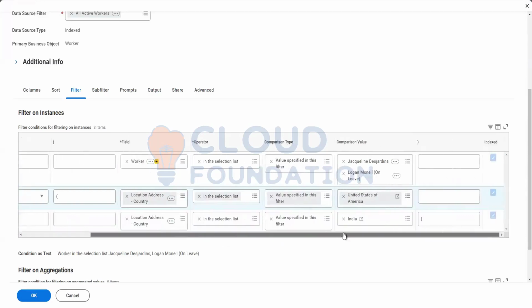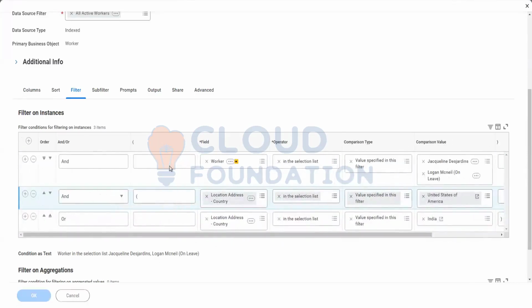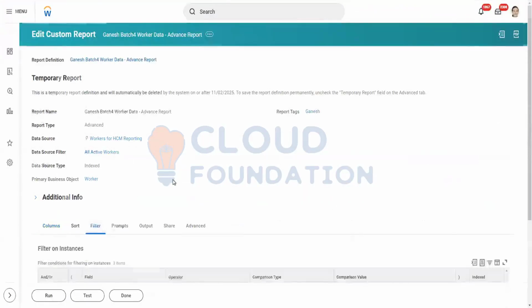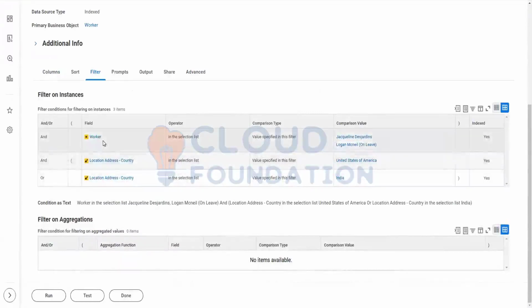Always remember, whenever you are creating filters in a report, the filter which is going to filter most of the records, you put that filter condition in the first row. Here I have added 3, right? Let's say there is one condition that is going to filter out most of the records; in that case, put that filter in the first row. This is executed row-wise, so when the first row filters that many records, the second row is going to work on filtered rows only.